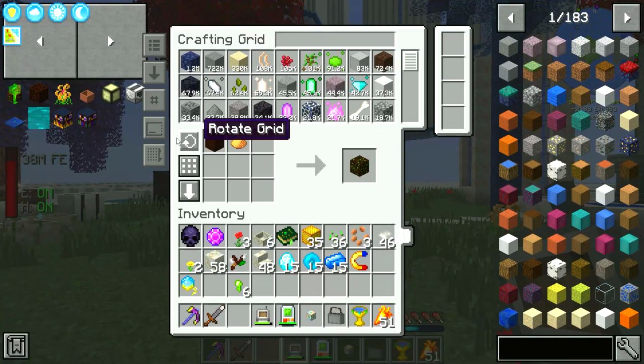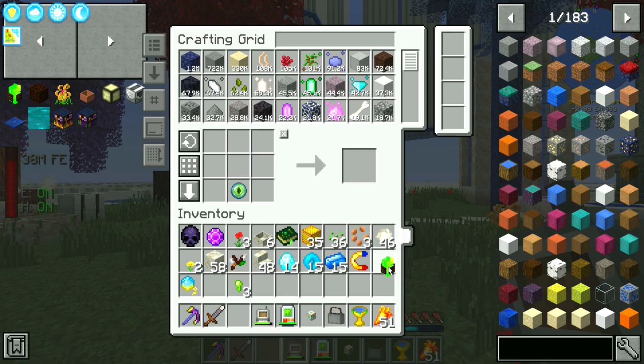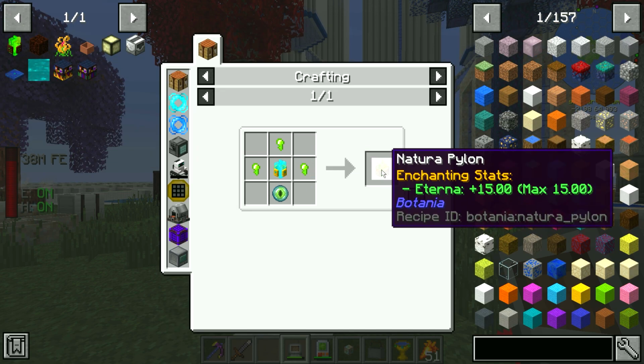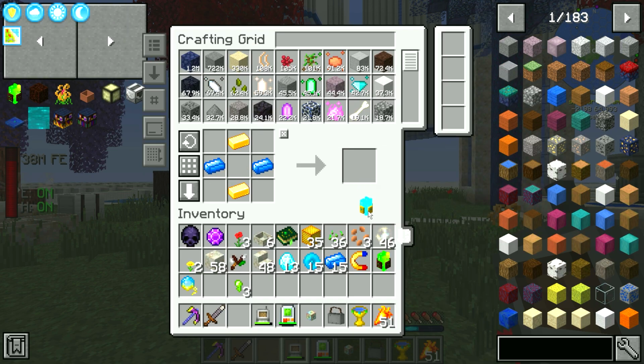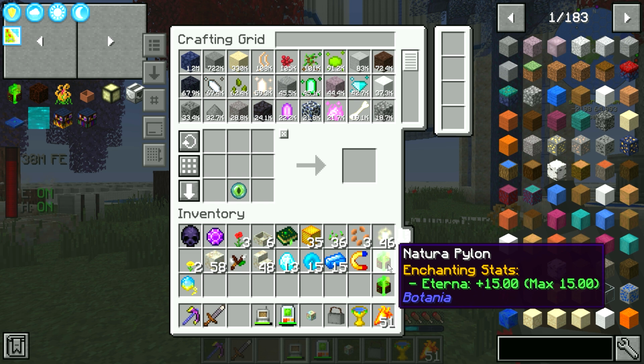Hold on. I need you, and you. I need 2 of... yeah, we just need to put another one in there. All right, so there's 1 there, and then another one. Mana guy, that guy right there, and then... No, not like that. Then pop over here. There we go. All right, so there we got our 2 Natura Pylons.